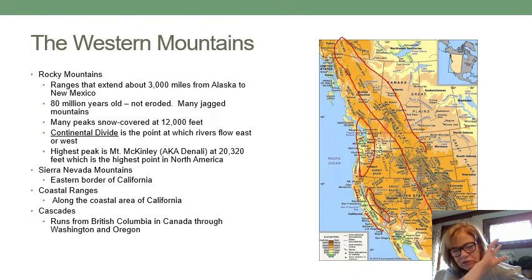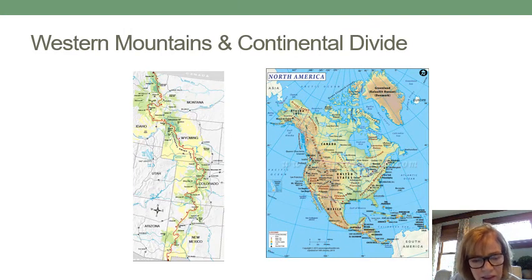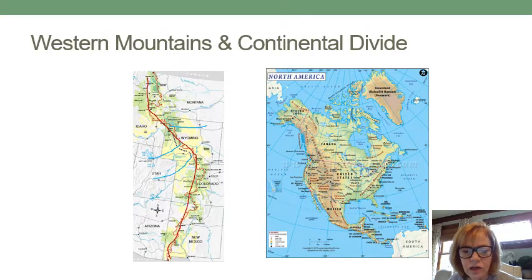It kind of comes down, starts in Alaska and goes down to New Mexico here, but actually moves down into Mexico, the Sierra Madre Orientals, right? This is the continental divide right here, this line. At this point, if you were there, that's the center point for the mountains. So that is where if water were to flow, it would go this way on this side and this way on the other side, right? So you can kind of see where it is over here on this map.